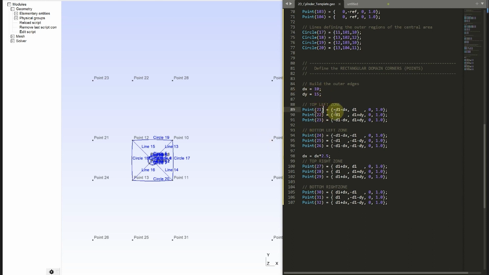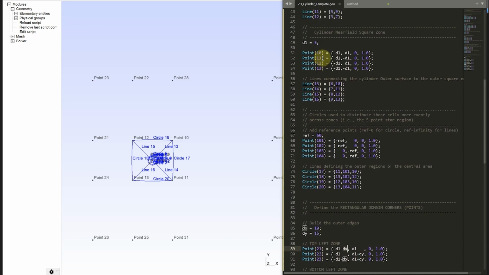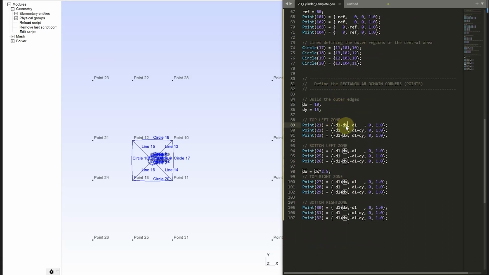So for line 21, you will see that the x-coordinate of point 21 is minus d1 minus dx. So minus d1 is, as we defined earlier, d1 is 5. So minus 5 minus 10 is going to be minus 15, which means that point 21, so this edge, is going to be 15 meters away from the center, from the origin of the coordinates.